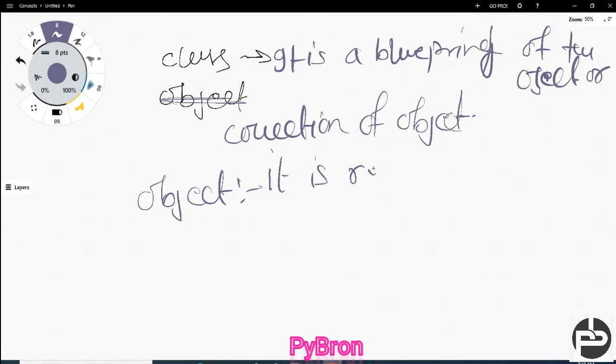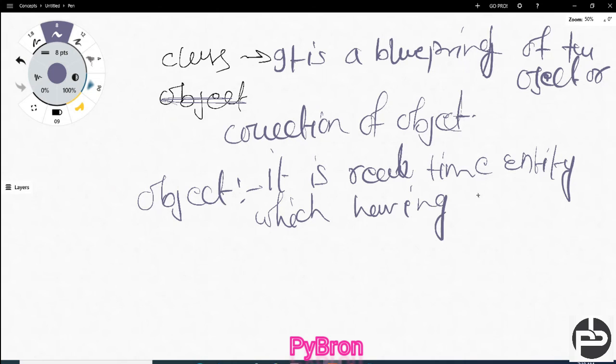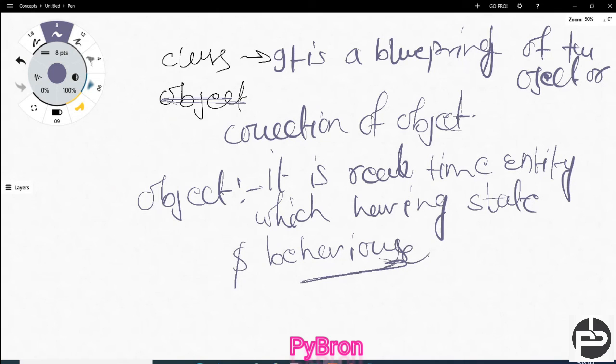It is a real-time entity which has state and behavior.